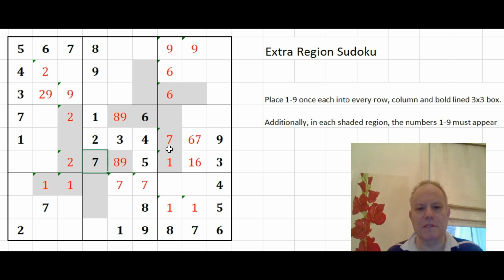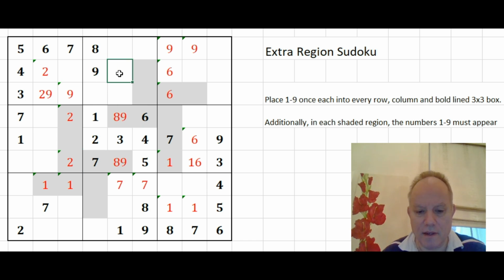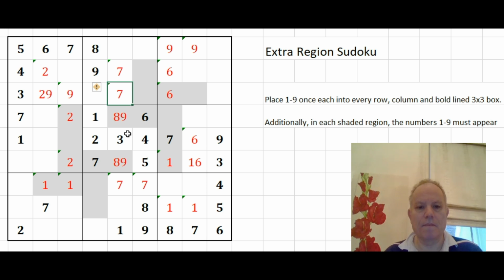Earlier I said that those 2 7s meant we had a pair of 7s potentially in these 2 boxes, but in fact what I didn't spot was we had a given 7 down here that decided where the 7 went up there. So now that 7 rules 7 out of these 2 cells because it's already in the shape. And given the 7 here and the 7 here, that puts a 7 in one of these 2 cells. And that decides where the 7 goes in this pair that we came up with here. Now that gives us 1, 2, 3 here, 9, 8 here.